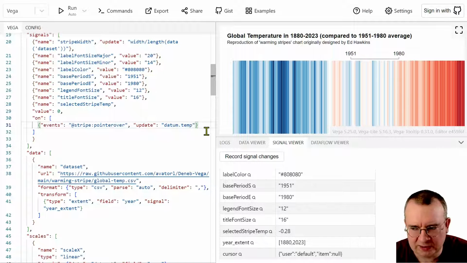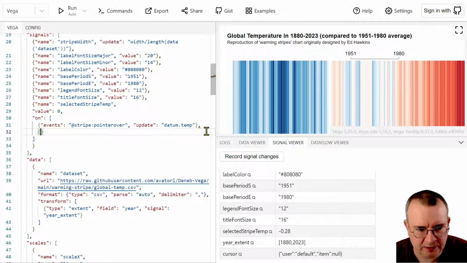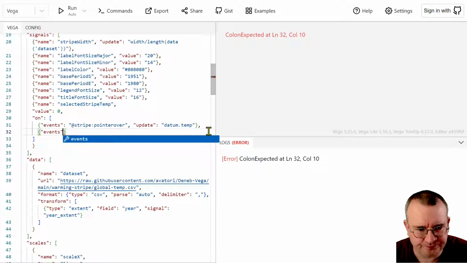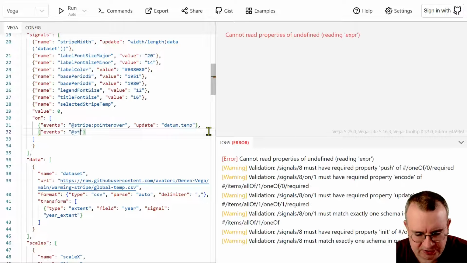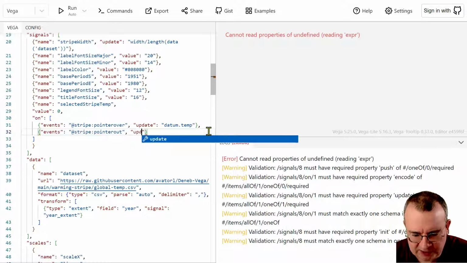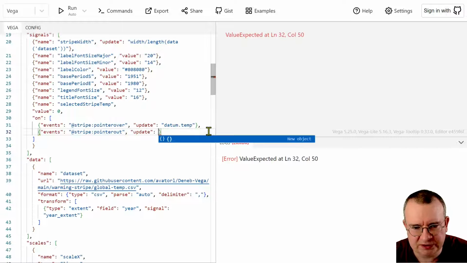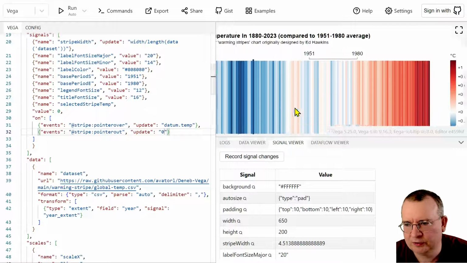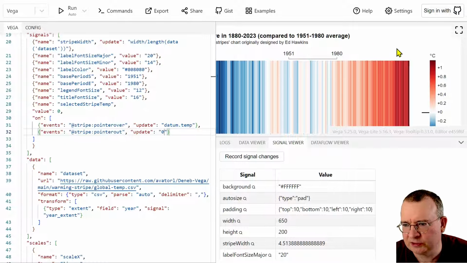And we need one more event here. Events. The same stripe rectangle. It's our named rectangles. Marks. Pointer out. So when the pointer is not above any named rectangle, stripe rectangle, then the value is going to be 0. You can see that when the cursor is not over the rectangle, our tick mark is in 0 position.